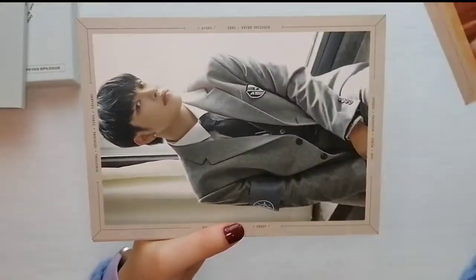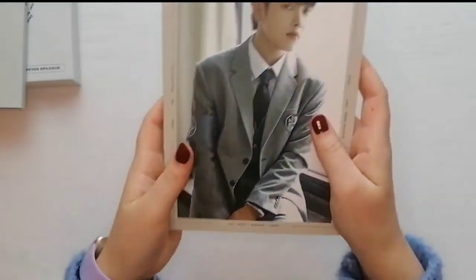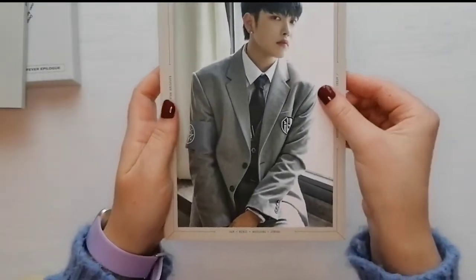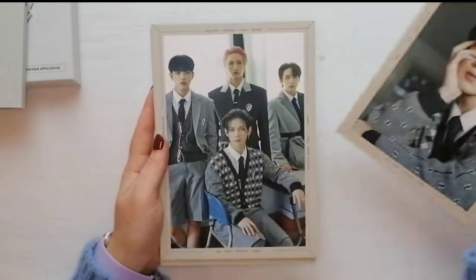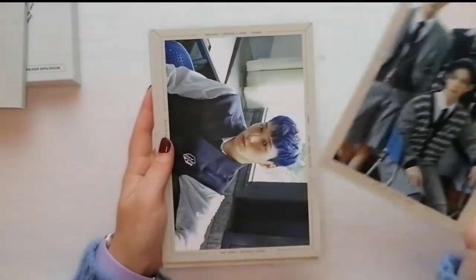This one. And the member individual ones. I'm pretty sure they are just track lists again. Yes. Oh, we also have group ones this time. That's cool.